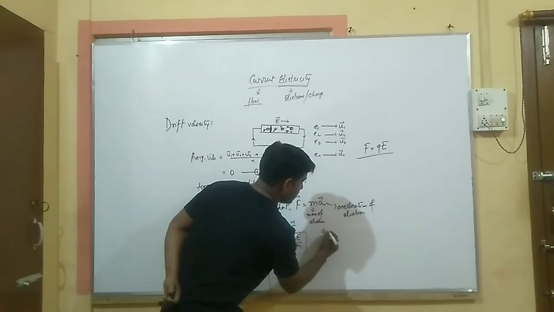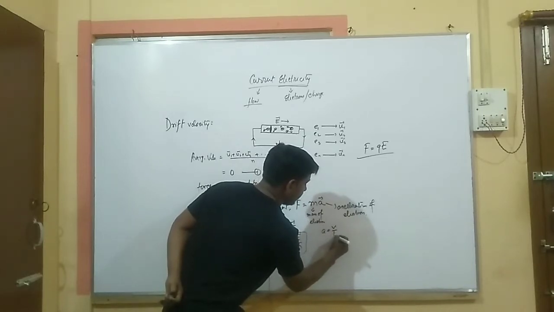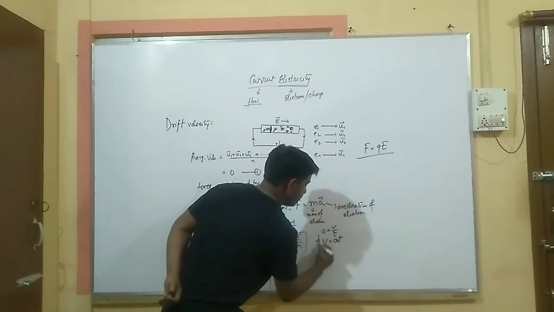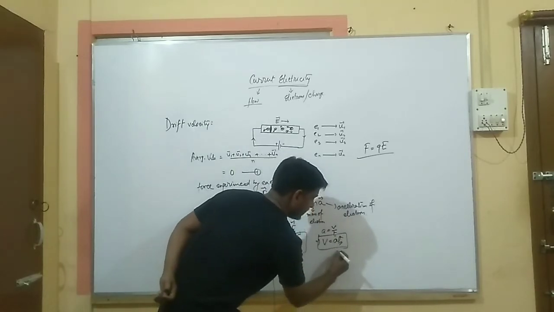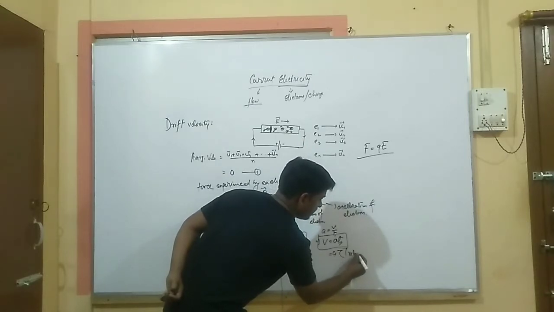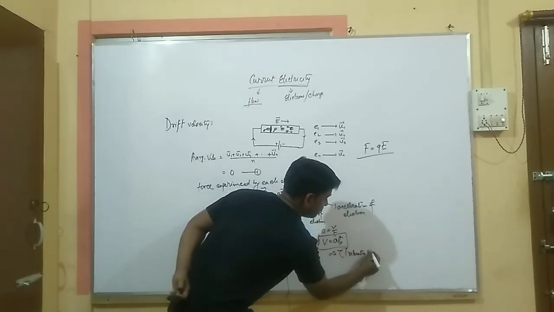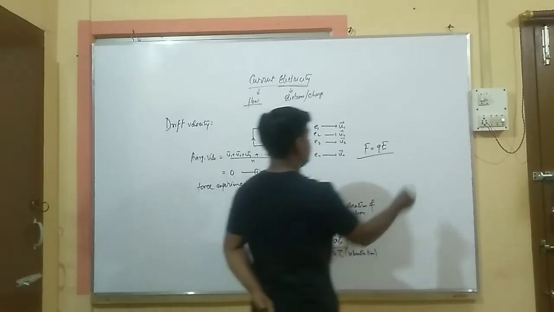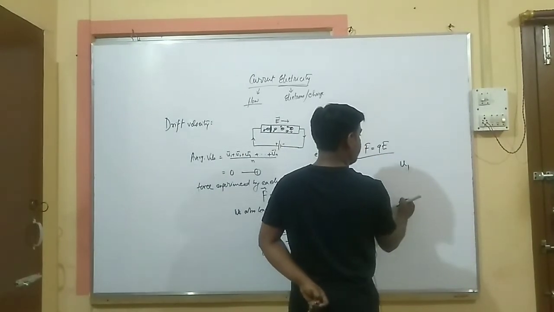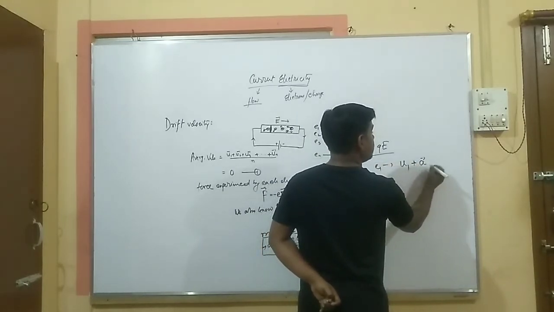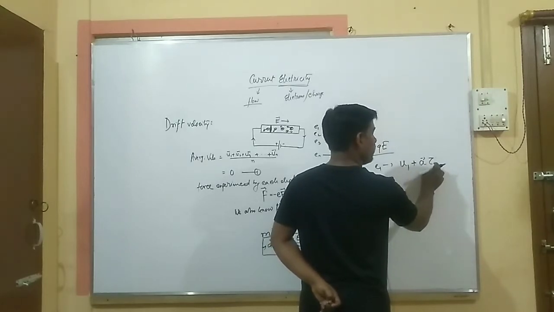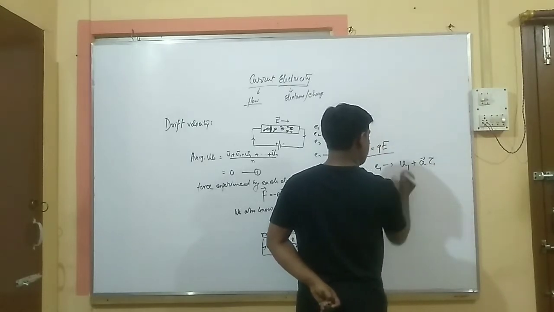We see acceleration equals velocity by time. So simply let's find the expression for velocity. Velocity equals at. But in this case, instead of t, we will use another term, tau, which is called relaxation time. So now the new velocities: instead of u1 for the first electron, we can write u1 plus a, that is acceleration, into tau. Let me explain what tau is later. So this is tau 1.